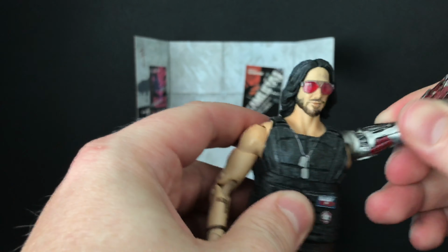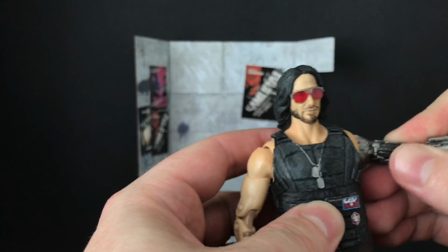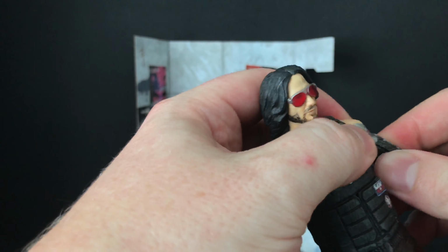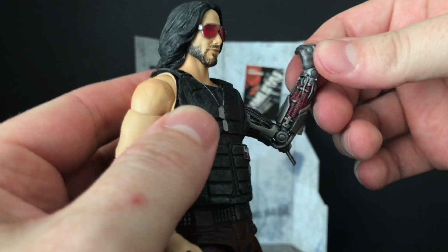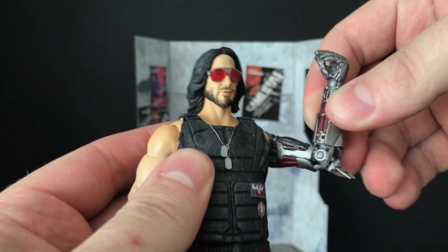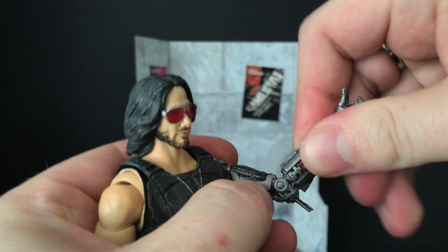Now, with the range of motion that you get, he does have rotation at the shoulder, which is actually pretty good. Nothing at the bicep, unfortunately, and he only has single-jointed elbows on his robotic side. So that's a little bit unfortunate. I would have liked to have seen more, but it does rotate right here.